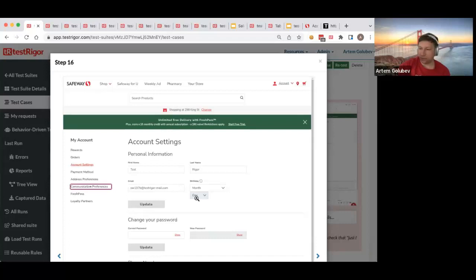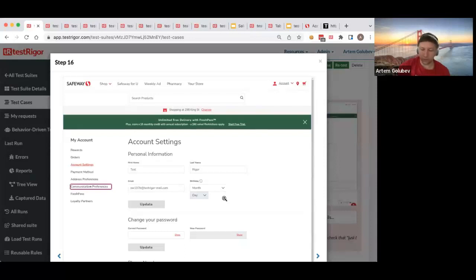Another very common example is after you select a country, and if the country is United States, then you will be able to see another drop down, which is a state drop down, which is otherwise not visible. And again, testRigor will be able to easily process that.